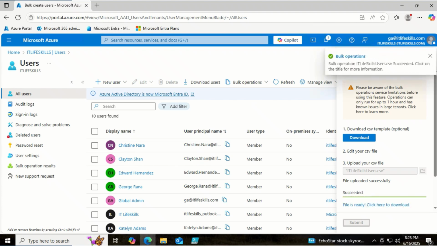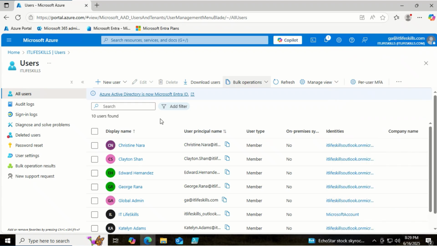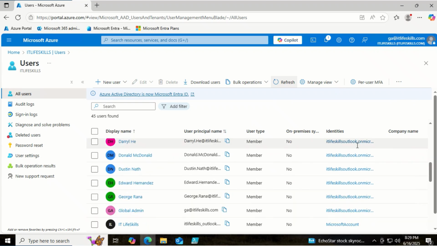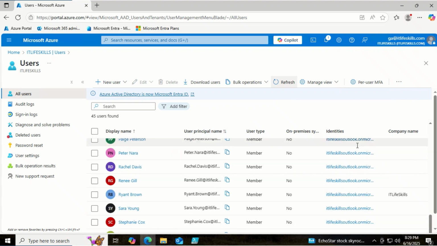As you can see, the bulk operation has been completed successfully. Now let's click Close and click on the Refresh button. As you can see, the users have been created successfully.